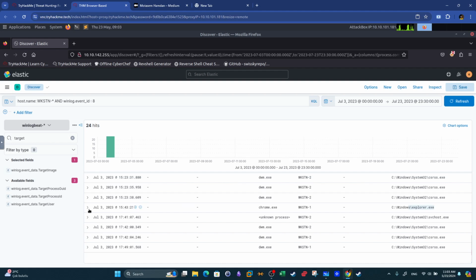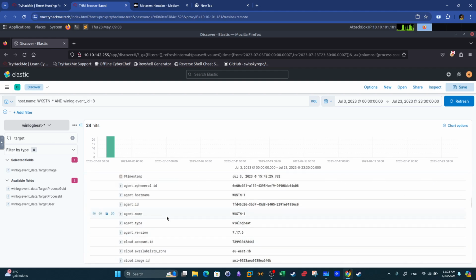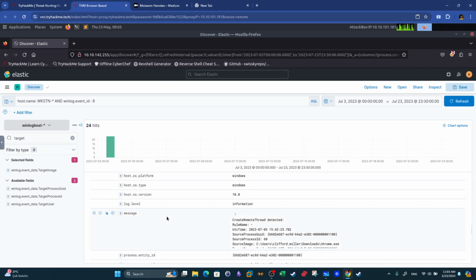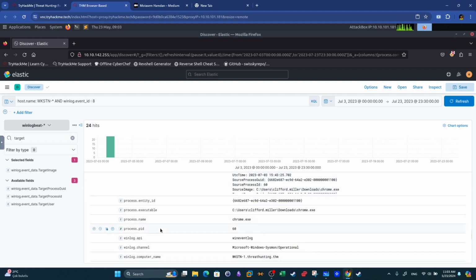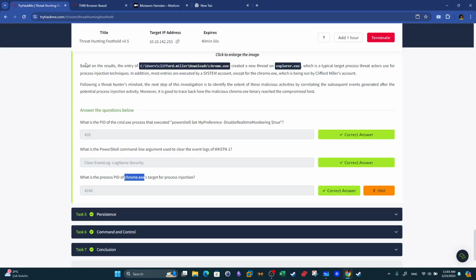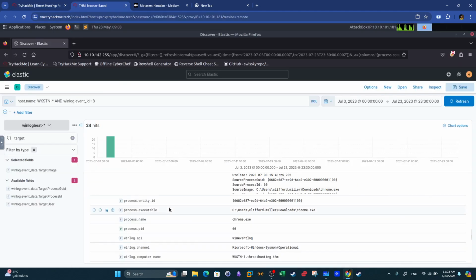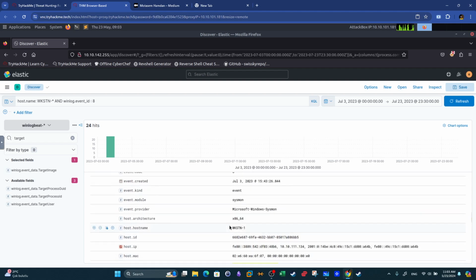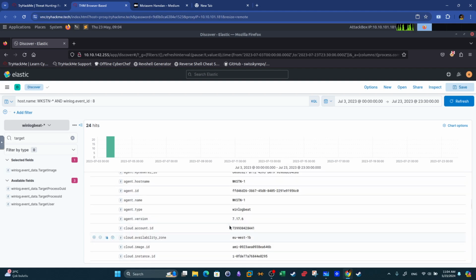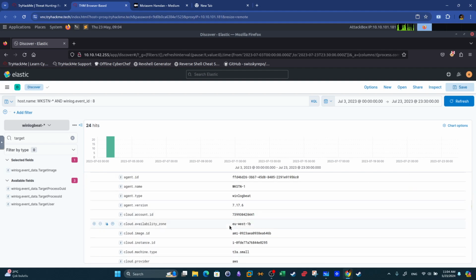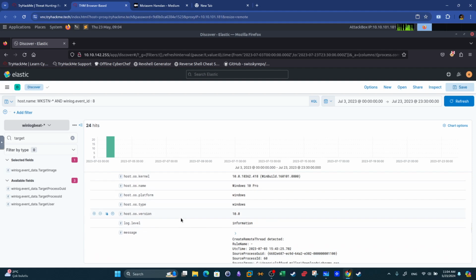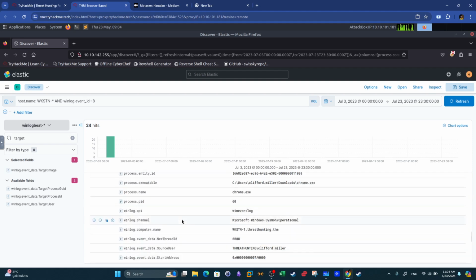We can examine the details here to find out the PID, or the process ID. Scrolling down, it is 60 if I'm correct. No, it's 4000. I think I read it from another entry. Let's see here, scrolling up. Are we looking into the parent process ID? So it is 60.